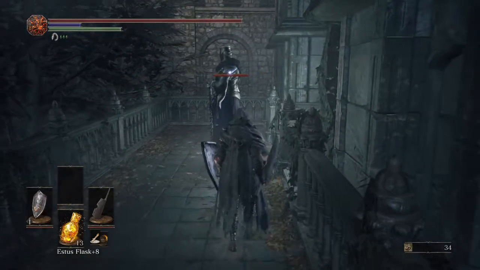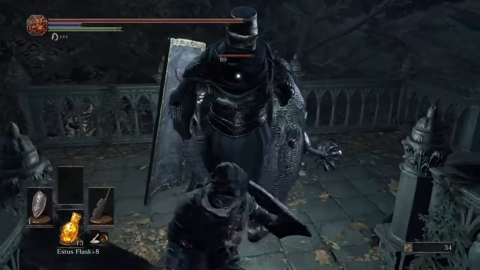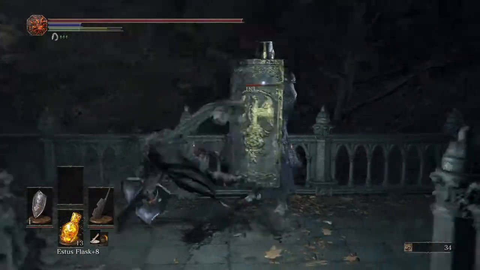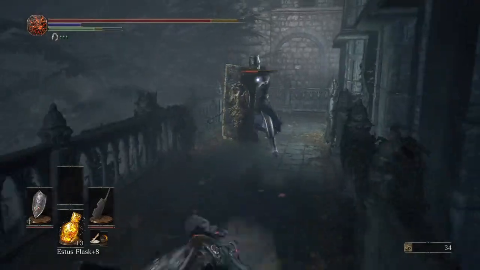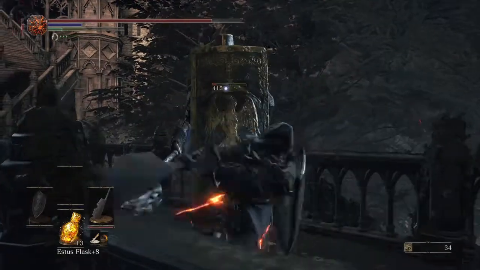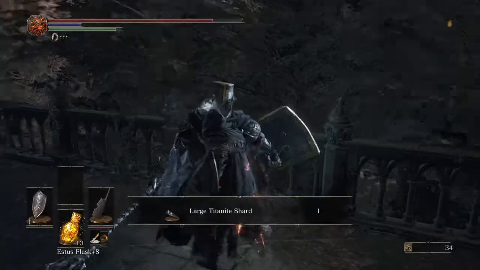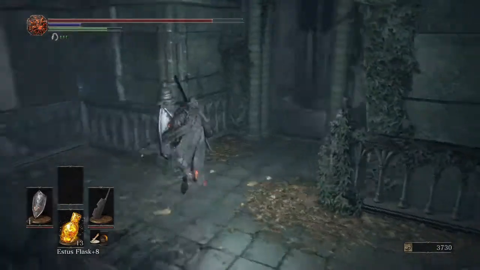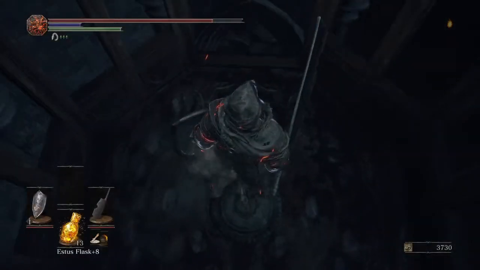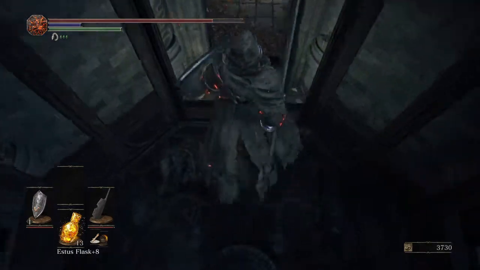So this is a cathedral knight. Two-handing your weapon, you won't bounce off their shield. Large Titanite shard, but we don't need that. We need some chunks. You better hope you brought some blooming purple moss clumps, because you'll probably need them. Anyway, don't ride the elevator at the bottom. Jump off right there. Chunk.